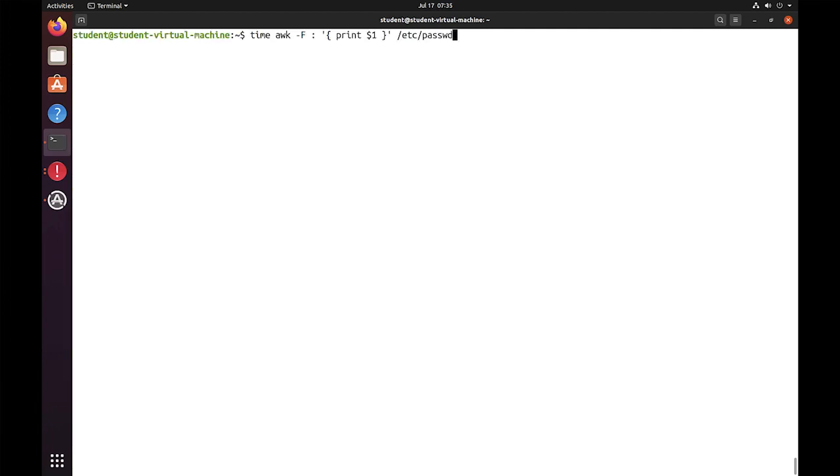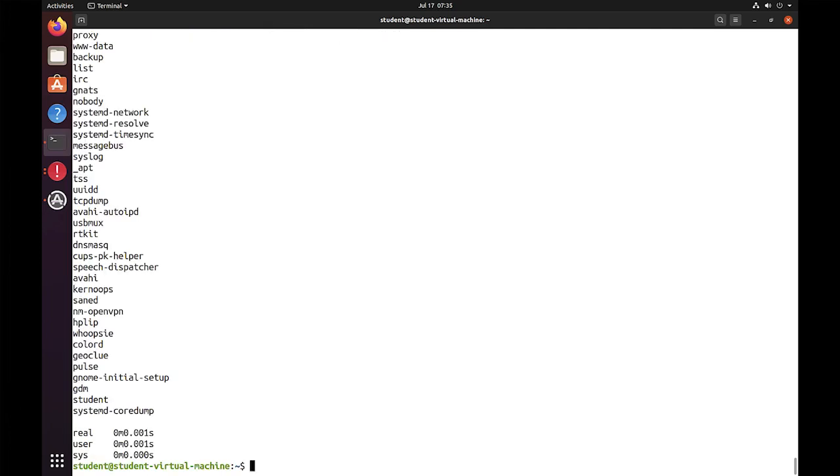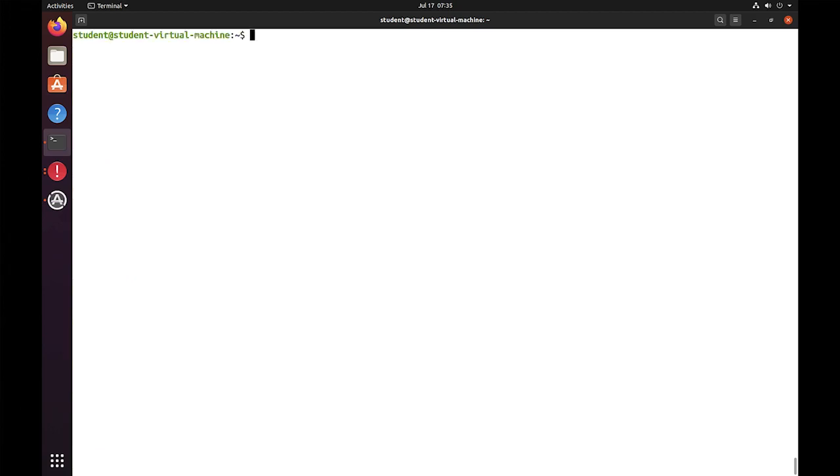Now if you really want to measure performance and see if one utility is doing better than the other utility, like cut for instance, then use the other utility as well. cut -d: -f1 is giving me the same result, and is also giving me 0.01 seconds. So both of them are very fast. In this case, the difference can be ignored. In some cases, you won't be able to ignore the difference. And if you want to optimize a shell script for speed, then I would say first, always look for the internal utilities. And in case of doubt, create a shell script with the internal utility as well as the external utility and run it with time.